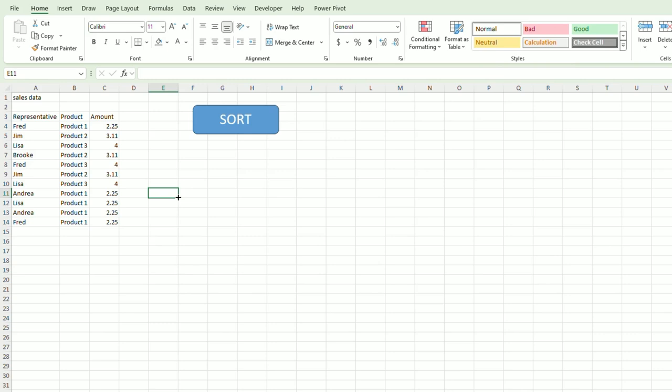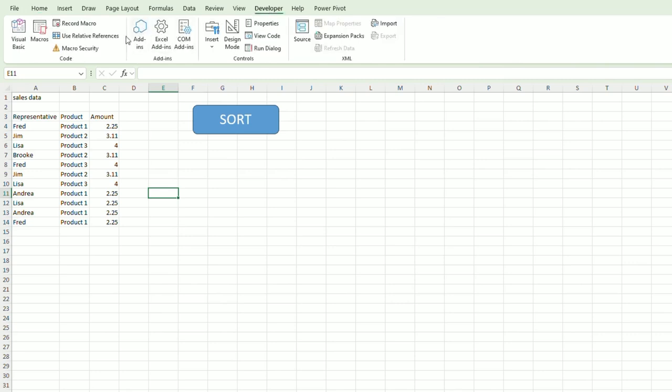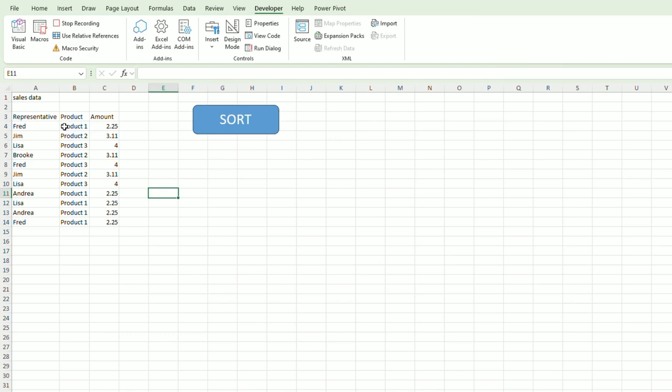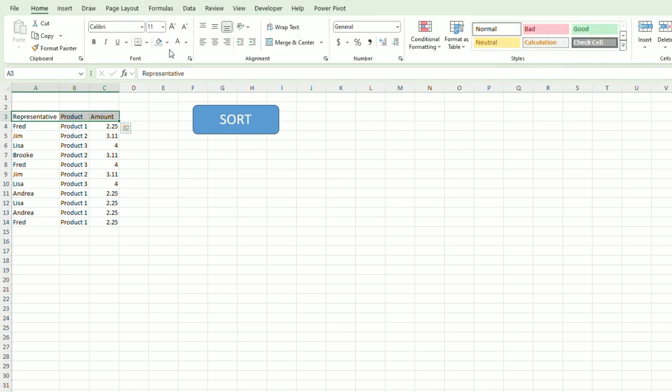Now, let's say I wanted to make a macro that formats this nicely to present. You're going to go to the developer tab again, and you're going to record macro format. So now it's recording everything that I do. So I want it to delete this. I want it to make the headers a different color.